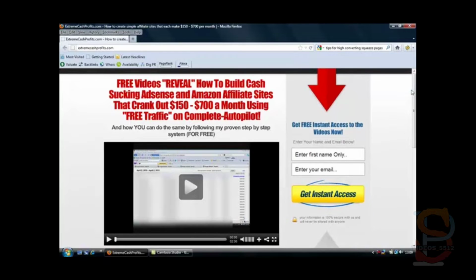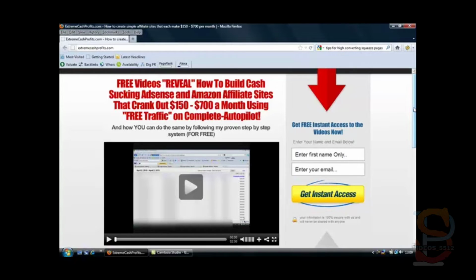Obviously don't make it unnatural, don't literally put the word free all along here. There's no need. Just fit it into your squeeze page naturally, but try to obviously include it at least 3 to 4 times. So this will definitely improve your conversions, because obviously people like anything that's free.